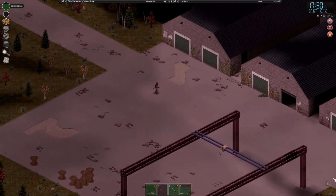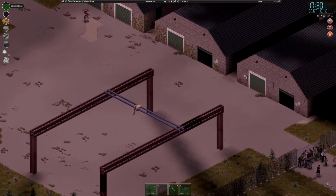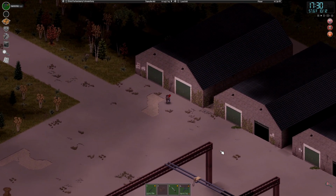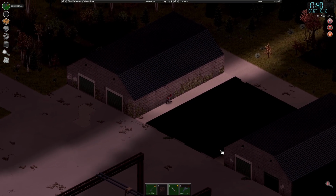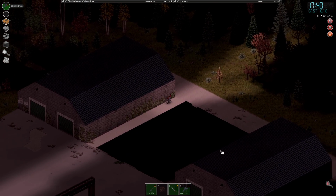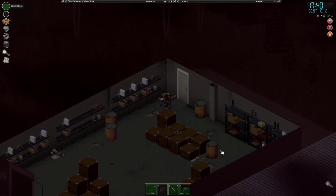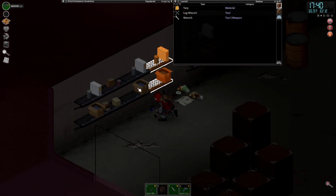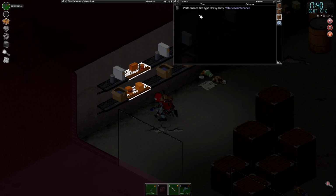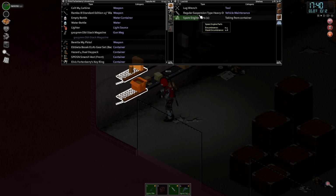Holy fuck, there's more every time I turn around. Jesus. Okay, since this door is the farthest, I'm just gonna grab some stuff out of this one and be in and out. I don't want to hang out here for too long. Oh, I don't want to grab a tire. Really want the engine parts and the heavy duty suspension.